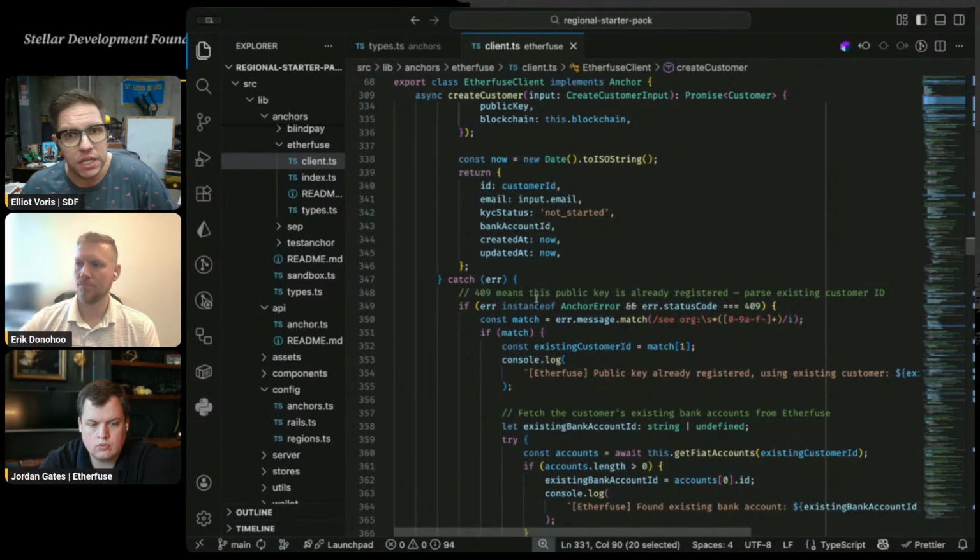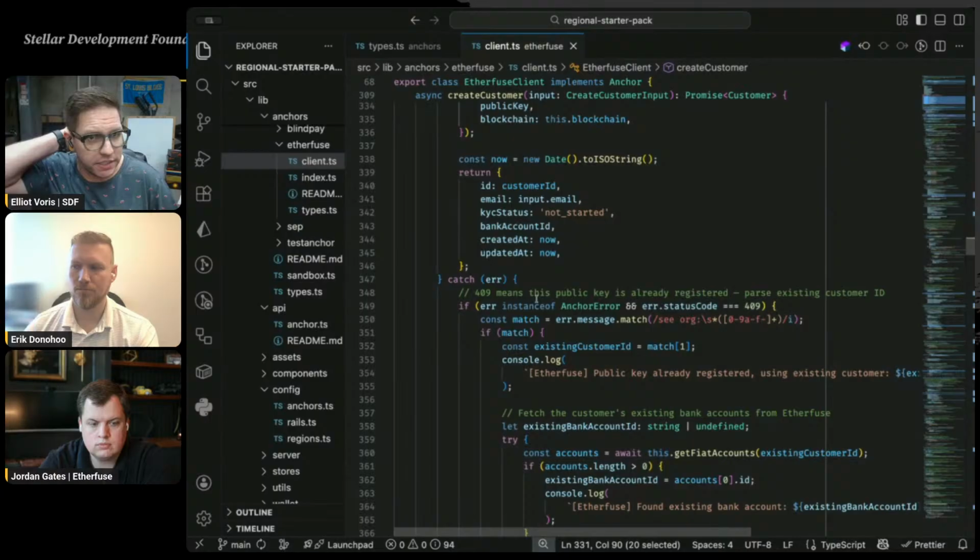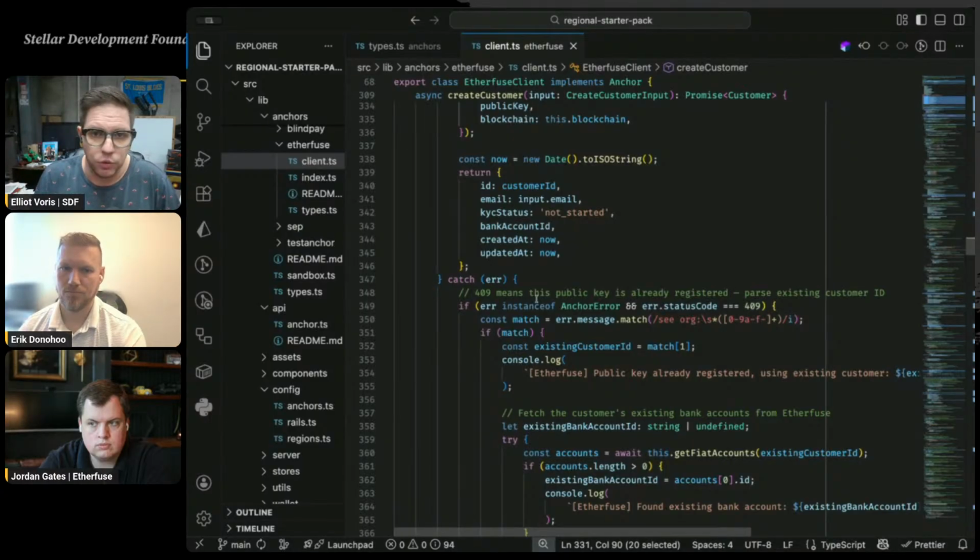Now, I will say, for all of the anchors that we've tested and built integrations for, each one of them does require some kind of authentication header on the request. And those are not usually meant to be client-side exposed. In your front-end code, you wouldn't want to expose your API secrets to the whole world.